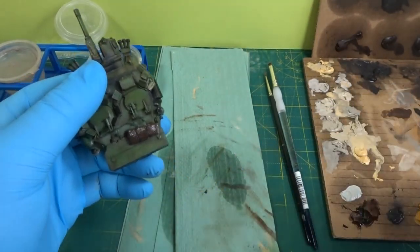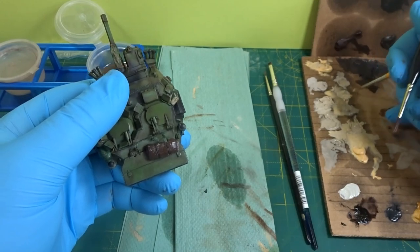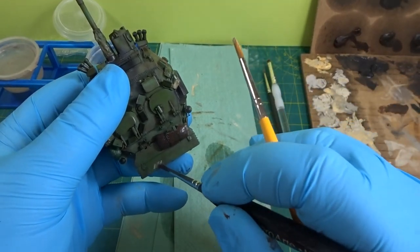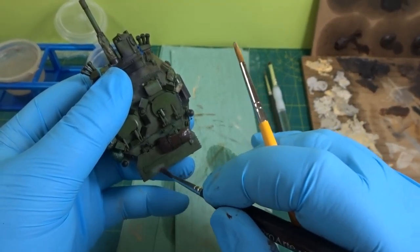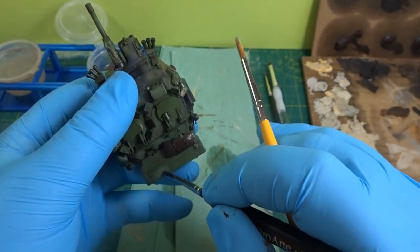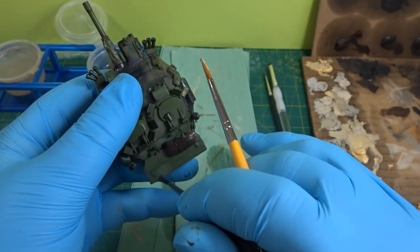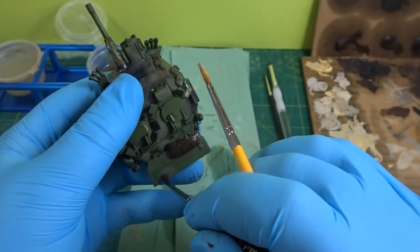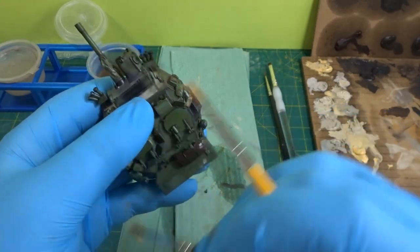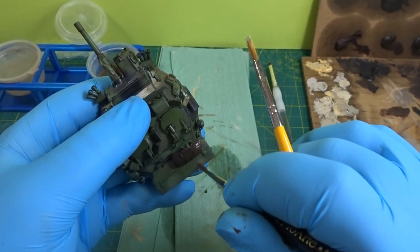So there we have it, that's the lighter layer done now, and what I'm actually doing now is putting an even lighter layer of oils on and just doing a couple of little patches just to again break up the contrasting colors, because if you remember the initial dust color was a mixture of two or three colors, and now what I've done is made up a mixture of just a couple of really light dust tones and just doing a couple of patches on there again just to add interest and realism.